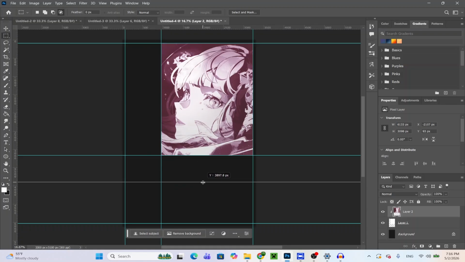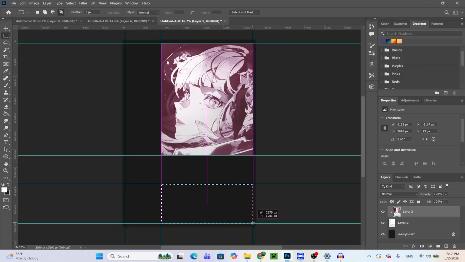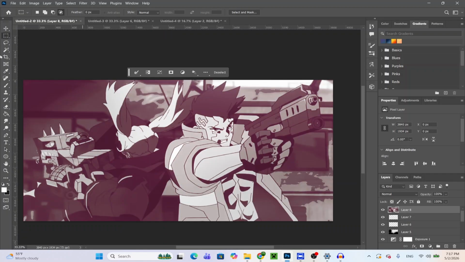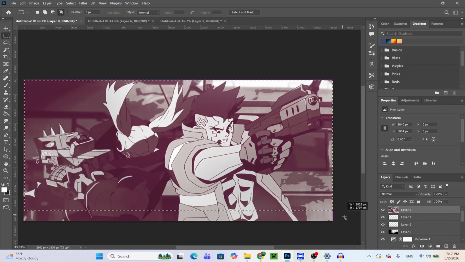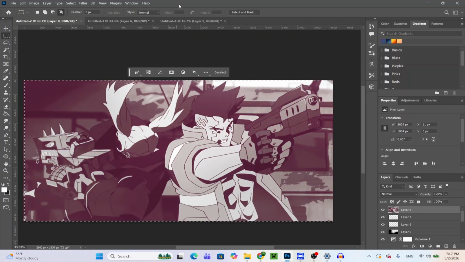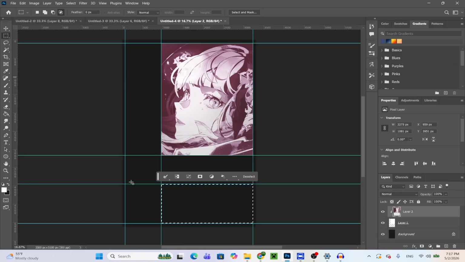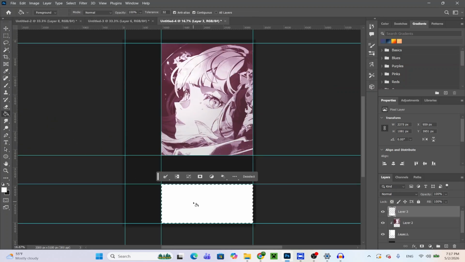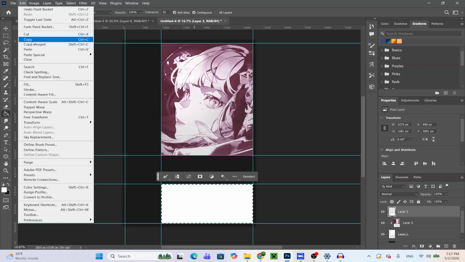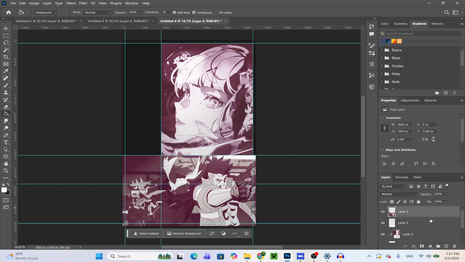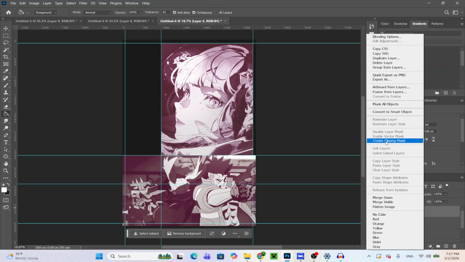Next, let me see how I want to do this. I'll put some text right here in this box, but then right here, I can use the other image, which was this one. So grab this, Control C, gonna create a new layer. Paint bucket tool. We're gonna hit paste. Right click the image, create clipping mask.